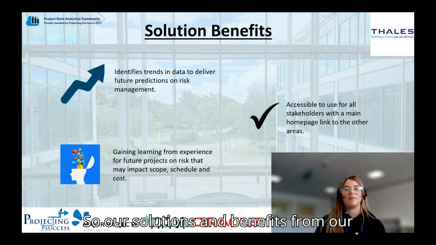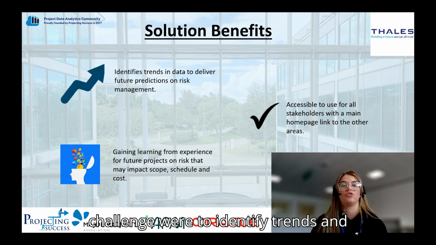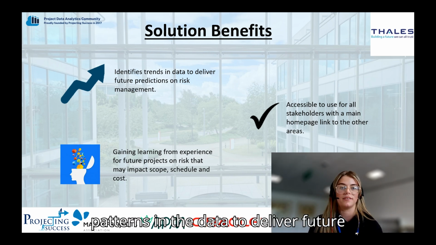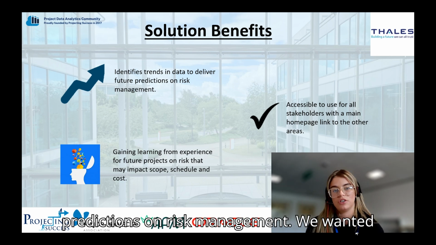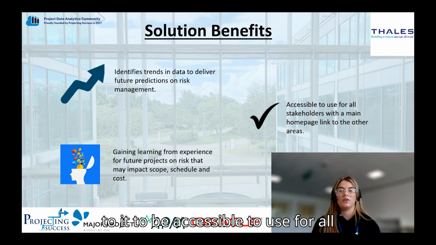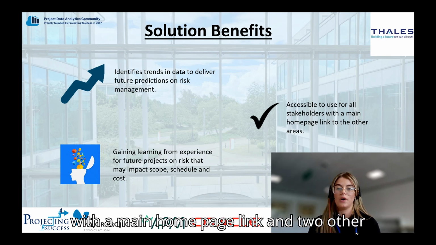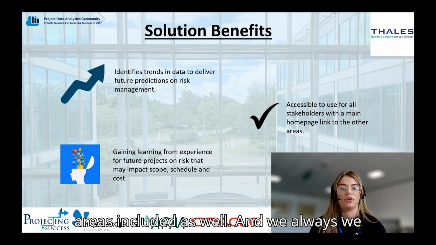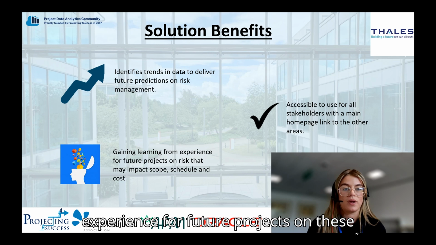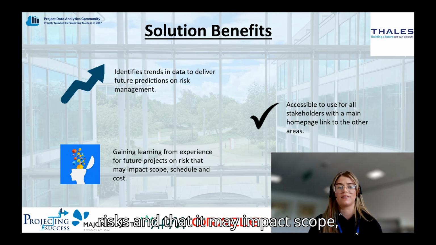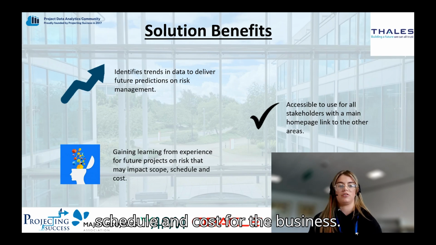So our solutions and benefits from our challenge were to identify trends and patterns in the data to deliver future predictions on risk management. We wanted it to be accessible to use for all stakeholders and anybody else using it, with a main homepage link and 2 other areas included as well. And we also wanted to gain learning from experience for future projects on these risks, and that it may impact scope, schedule and cost for the business.